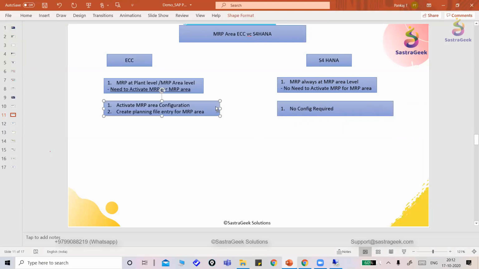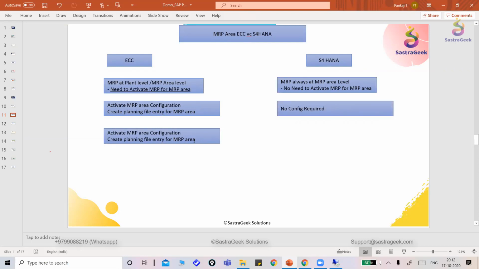The second thing is about the storage location MRP area. If you already worked or gone through the SAP ECC screen, if I'm having a storage location MRP area and I want to exclude the material or exclude the storage location from the MRP, let's say I'm having one rejection storage location, and as we discussed earlier, I want to exclude this storage location from the MRP. In ECC we do have two options available.